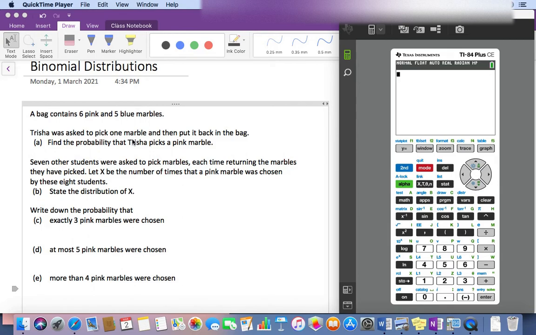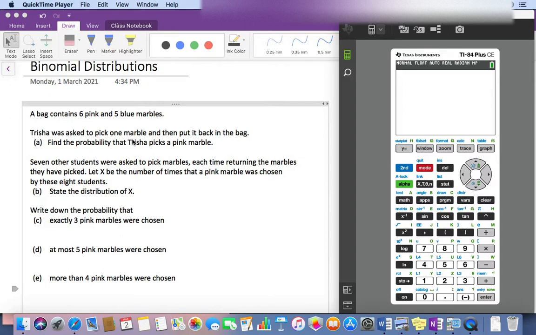Hi everyone, so today we're going to look at the binomial PDF and binomial CDF functionality in your TI-84. So we use this for binomial distributions. When we say binomial distributions, there are actually three requirements. The first one is there must be a fixed number of trials. The second one is each trial is independent of the other. And the third one is there should only be two possibilities, a success and a failure.